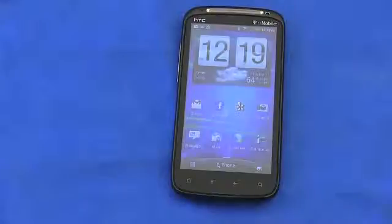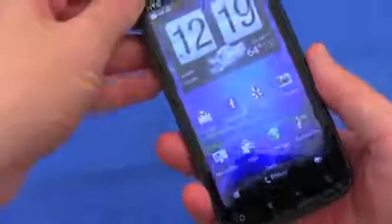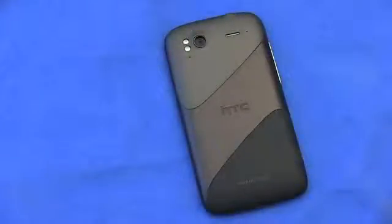So if that's what you rely on to make your phone calls, don't worry, the Sensation is going to work out wonderfully for you. The speaker quality here is also outstanding, and one of the cool features of this particular phone and some of the other HTC built devices is that when you want to access the speakerphone, you don't have to actually hit the speaker button. If you just turn it over mid-call, it's going to activate that speaker for you.